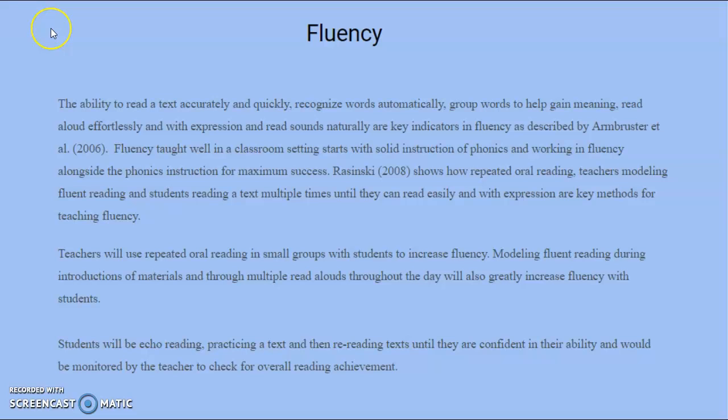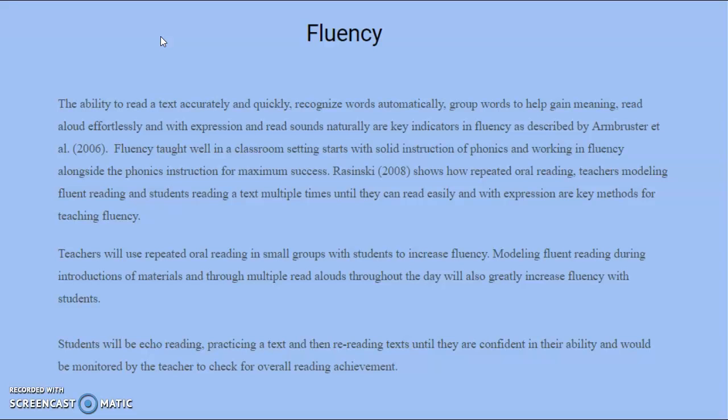Next, fluency. The ability to read a text accurately and quickly, recognize words automatically, group words to help gain meaning, read aloud effortlessly and with expression, and read sounds naturally are key indicators in fluency as described by Armbruster et al. Fluency taught well in a classroom setting starts with solid instruction of phonics, working in fluency alongside the phonics instruction for maximum success.